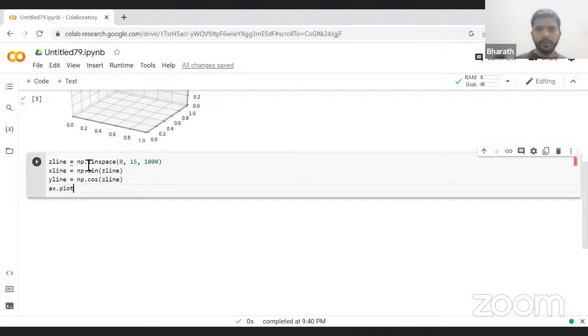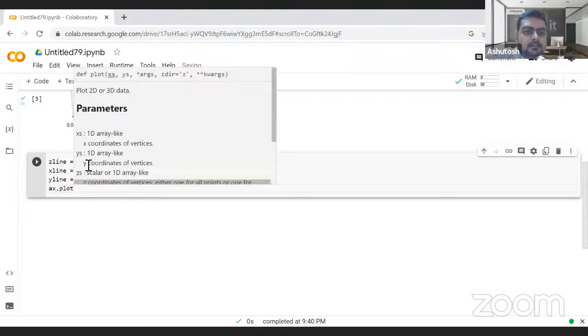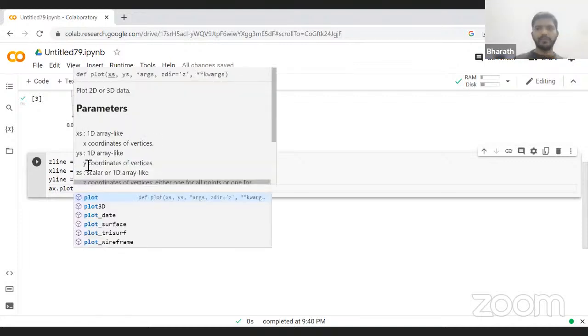So here, the three arguments that you are giving, is that the reason that you are trying to come up with a three-dimensional data? Correct.